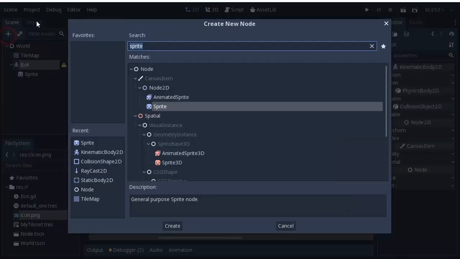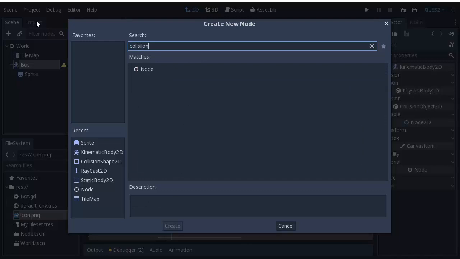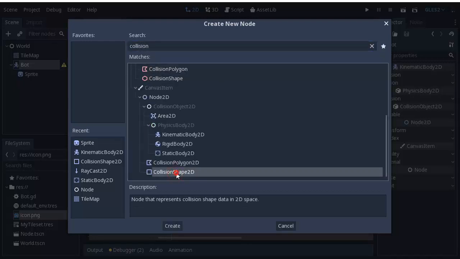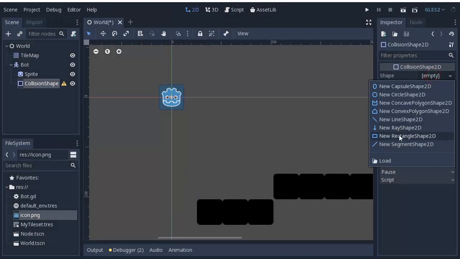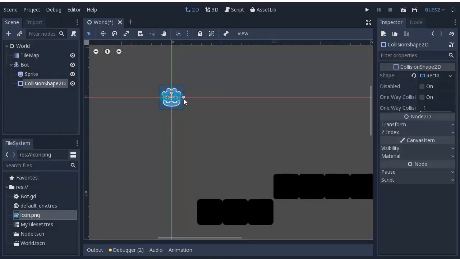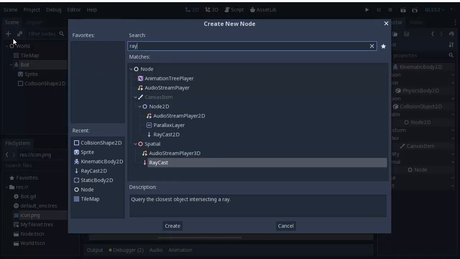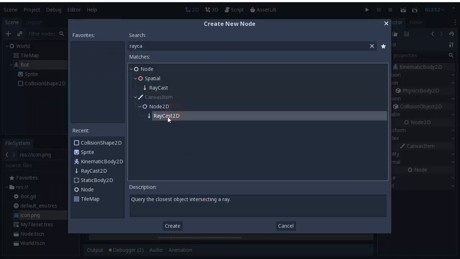And then on the bot, I'm going to add a new node named CollisionShape2D. On the shape, I will just use the rectangle shape. Remember this rectangle shape. And then on the bot, I want to add a RayCast2D here.